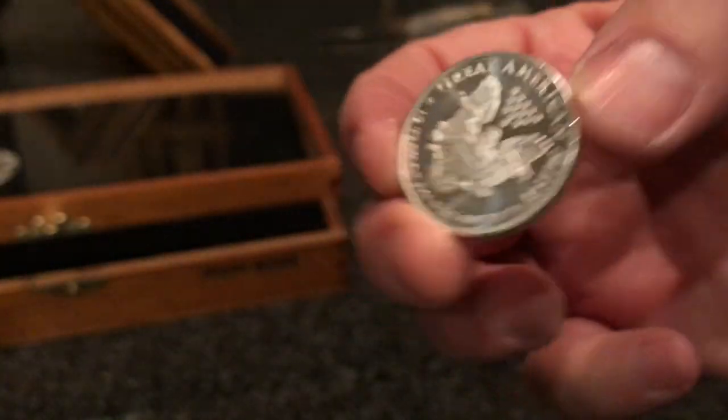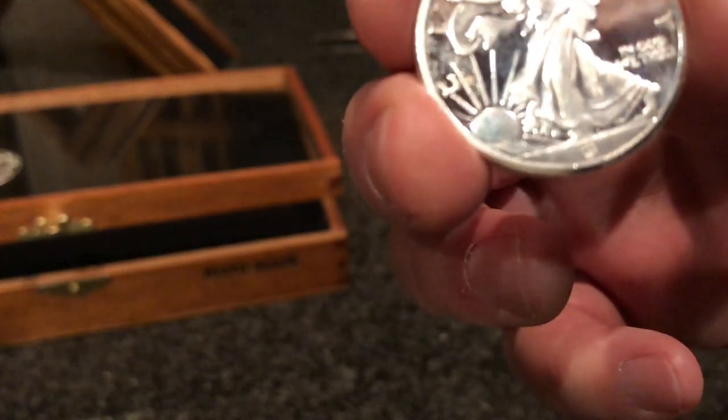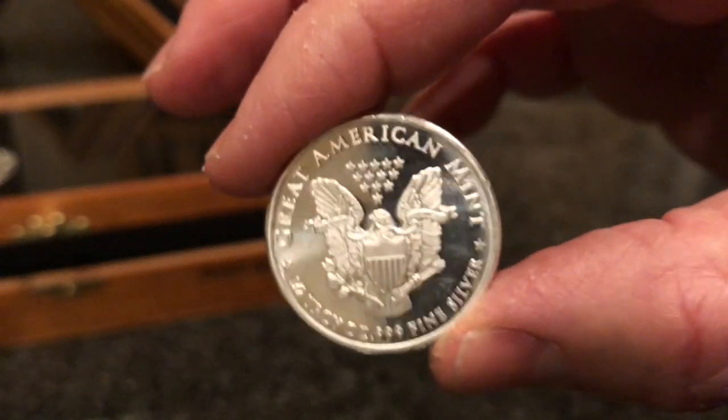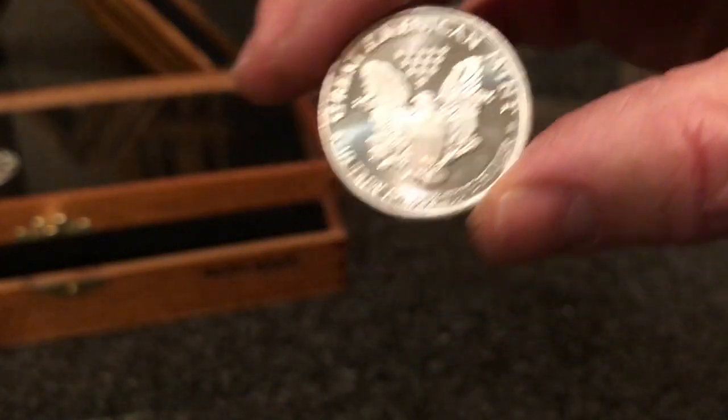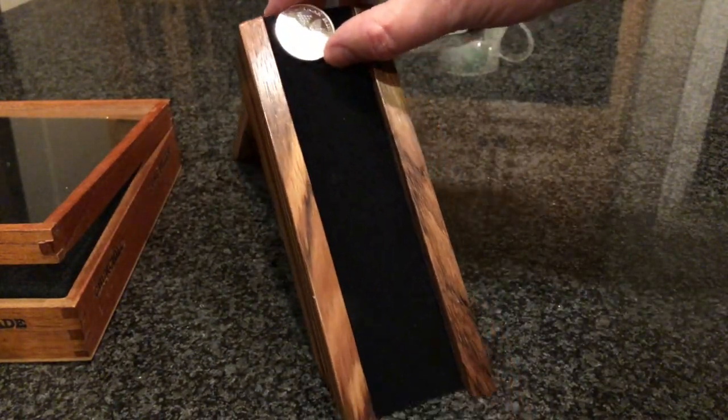Yep, that's a winner. And the next one, he said, this was an extra gift he threw in, so looks like a half ounce Walker round. I think it's a half ounce Walker round. Nice, beautiful, shiny. Who makes this? Yeah, can't tell, but it's a half ounce. He said he wasn't sure if it was authentic or not, so we're gonna test it on the CCT slide. If you wanna get one of these, contact Mr. Vegeta or CCT, Cyber Curtain Twitcher.